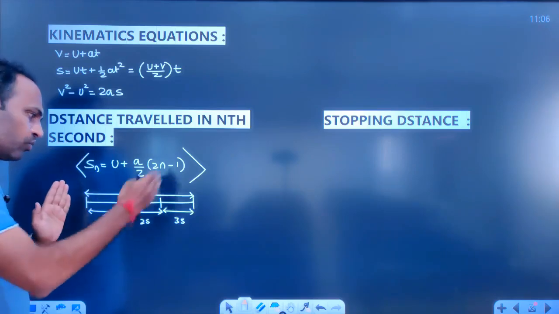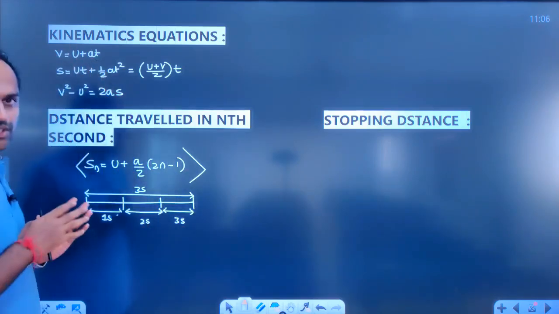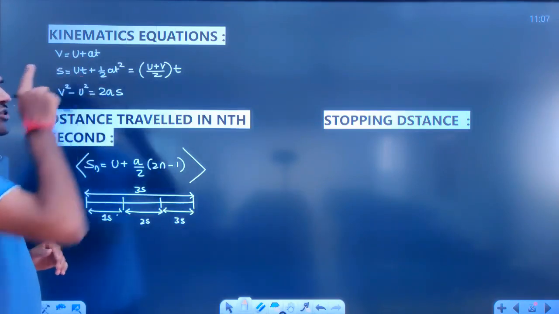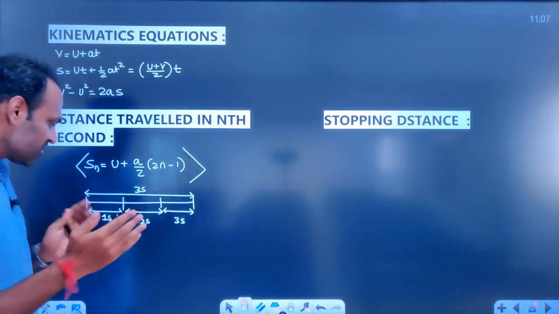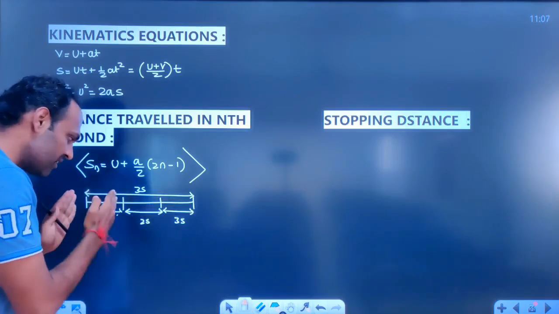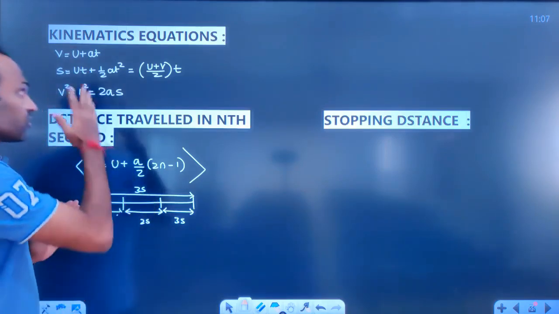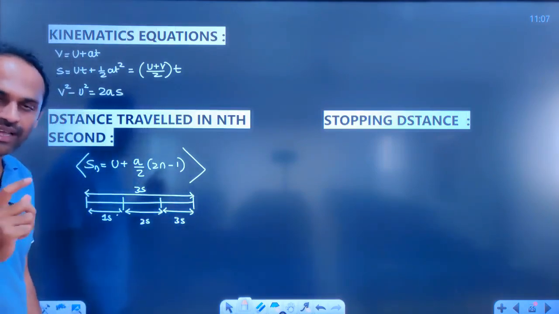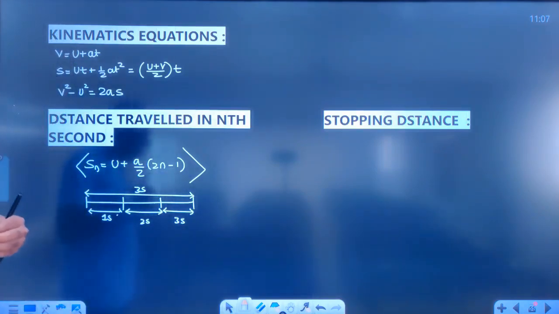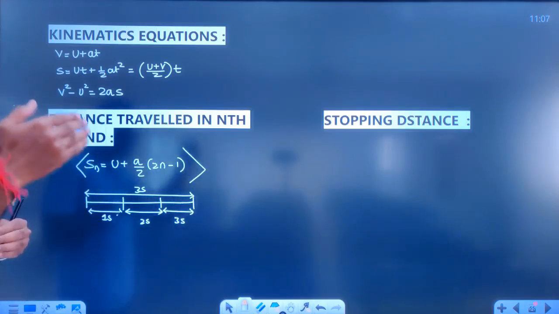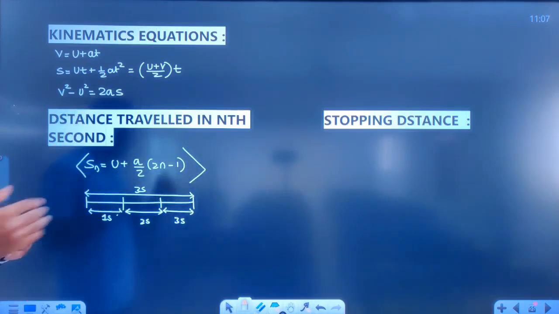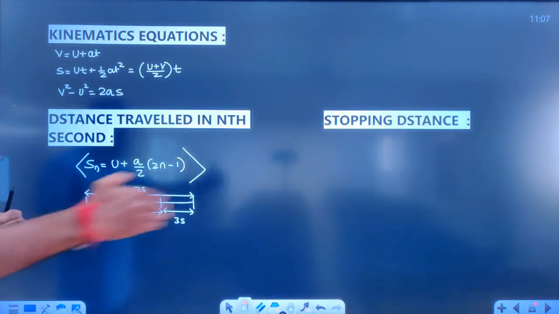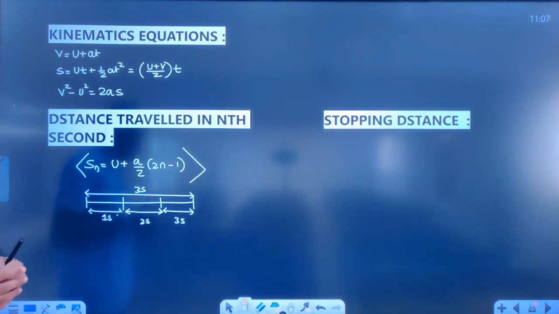Again 1, 2, 3, all 3 seconds, it gives you the distance if you substitute T is equal to 3. In the same formula, if you substitute T is equal to 2, you will get distance traveled in the first 2 seconds, that is 1 second, 2 second. So if you use S equal to UT plus half AT square, you will get the distance traveled from the beginning to the time instant which you take. First 2 seconds, first 3 seconds, first 5 seconds. So it gives the total time interval, total journey, total distance.